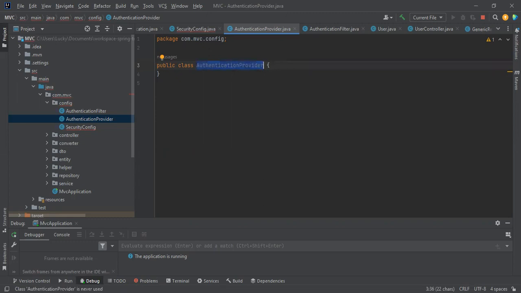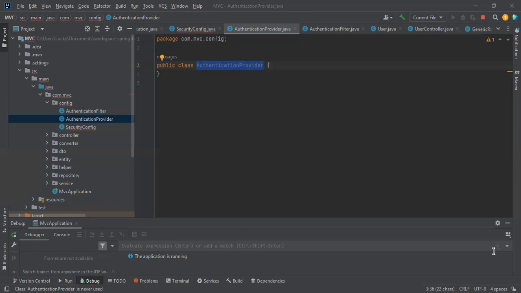There is no need to write a user detail service when you are working with token. You just have to write one class which will fetch the value of that user with the help of that token. That's all you have to do.